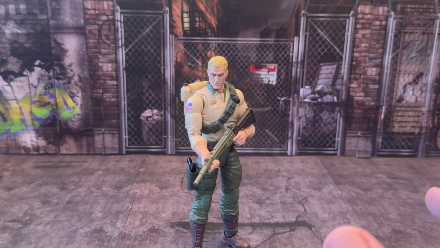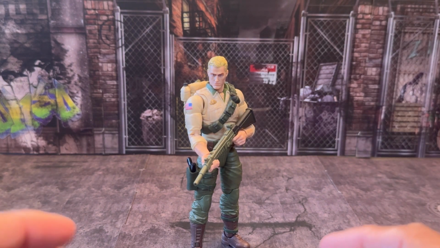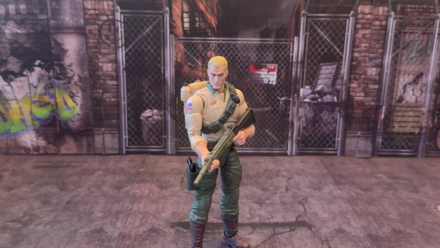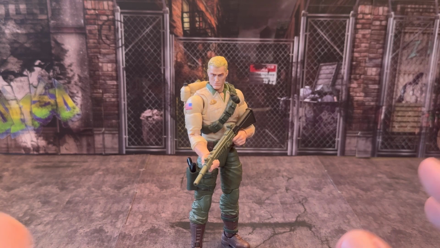Because I know the Retro Cobra Commander came with the Cobra Hiss. I just didn't feel like paying $600 to get a Cobra Commander. That's just my opinion. For everybody else who did, hey man, thumbs up. Kudos to you. I mean, that figure is just absolutely beautiful. I've seen some reviews on the Cobra Hiss, and that thing is absolutely gorgeous as well. My favorite vehicle is always the Dragonfly. So yes, I did order that, and I can't wait for that to come with Wild Bill, who is one of my favorite characters as well.